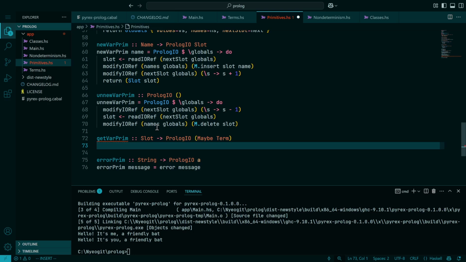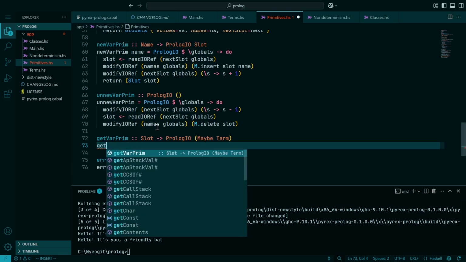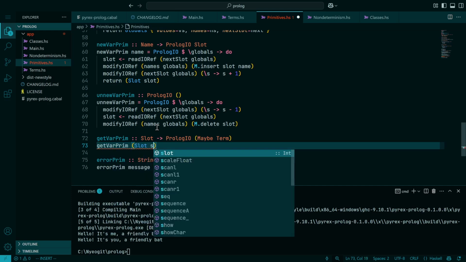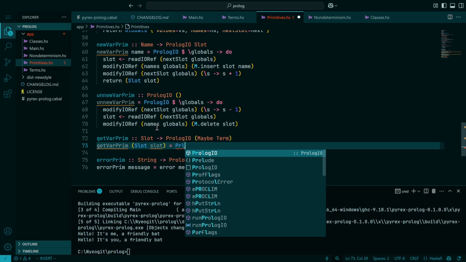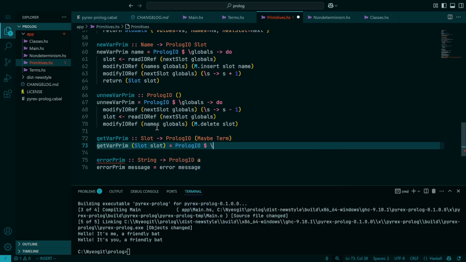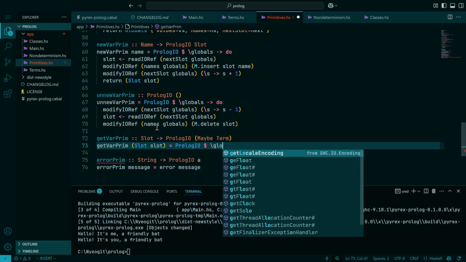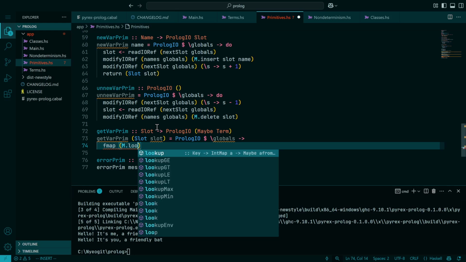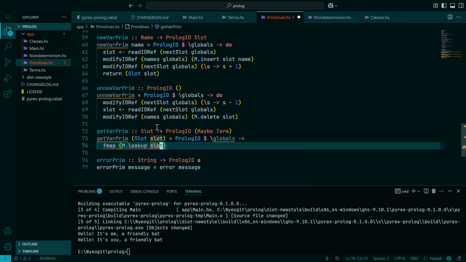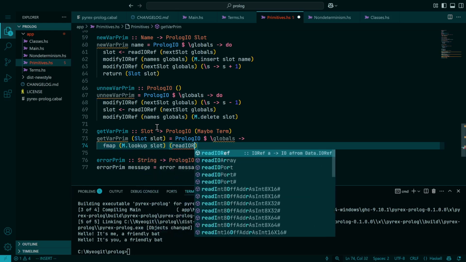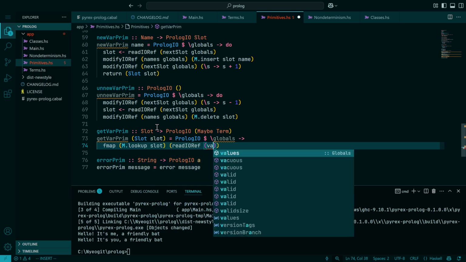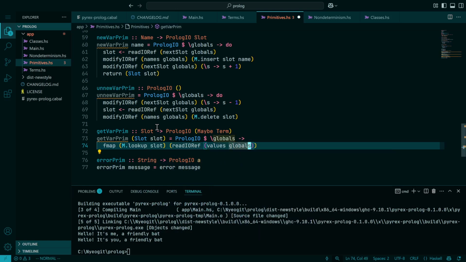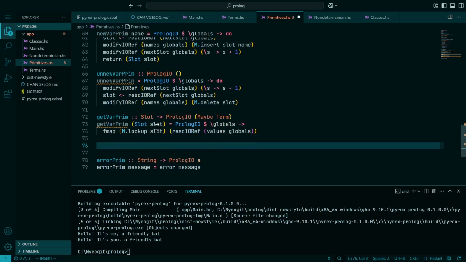We'll get nothing if it's not actually defined, which is probably a useful behavior. Right. We'll look it up, and the lookup function returns nothing if it's not there.